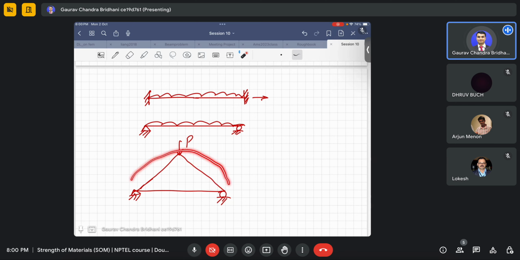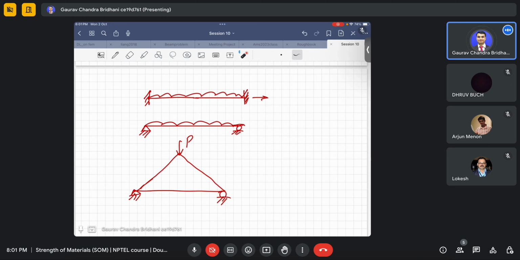Now this being a statically determinate structure, what will happen because of that lack of fit? As per our calculation, the length of the member has been more, so this roller will move a little bit and no stress will be generated. But if instead of a statically determinate truss it were a statically indeterminate one, because of that lack of fit each member will generate some stresses.